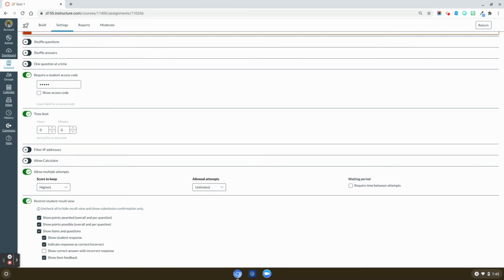The last piece is really great, especially as students might be taking assessments at different times. You can choose when students see the correct answer. You can choose when they see their correct score. So you can really play around and customize this view so that your students can be successful and you can make sure that your test is held to a really strong integrity and that answers aren't revealed before you're ready.